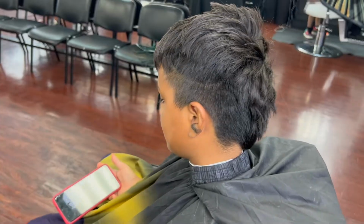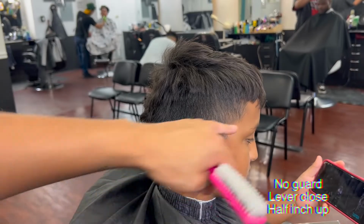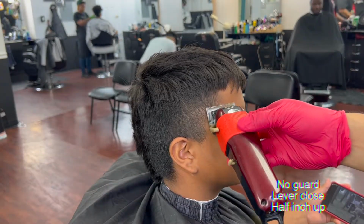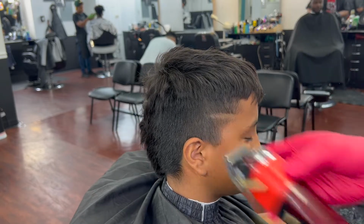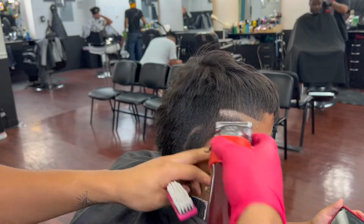We're here to do a Mohawk fade Colombian style. We're gonna start with a clipper, no guard, lever close, and we're gonna go ahead and create that baseline. We're gonna start from the front part. This is gonna be our starting point. We're gonna go halfway with it using the flicking motion, and then we're gonna start from the finishing point and connect these lines. This way it's easier for y'all guys.